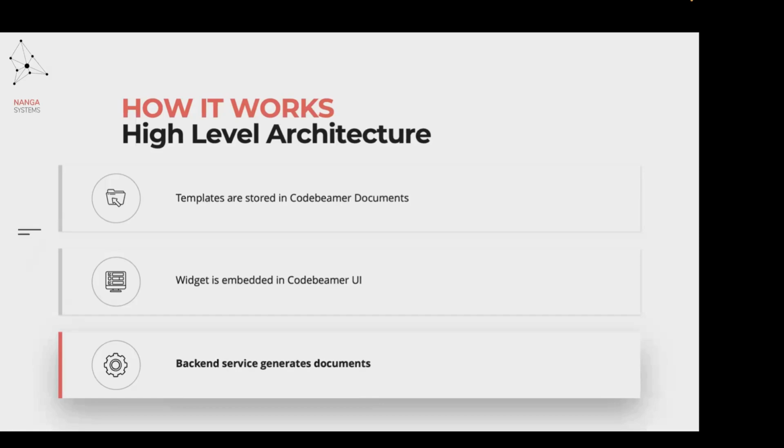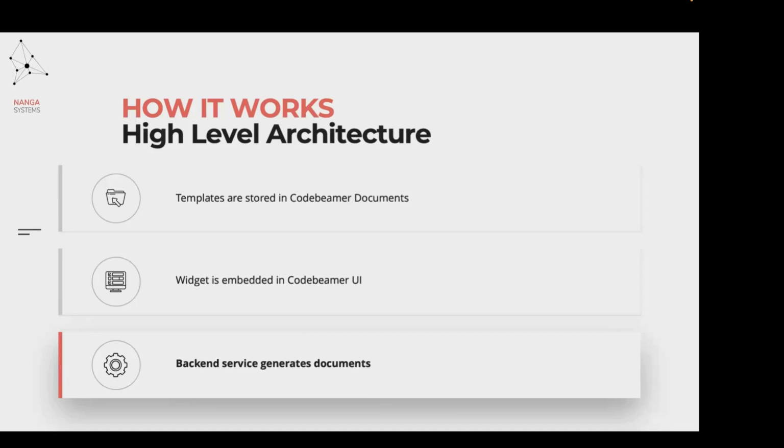And last but not least, this is a backend service. So we connect the tool to Codebeamer using the external widget functionality, which is available out of the box. It's just a matter of configuration, minimal configuration on the Codebeamer side in the application configuration for your system administrator.